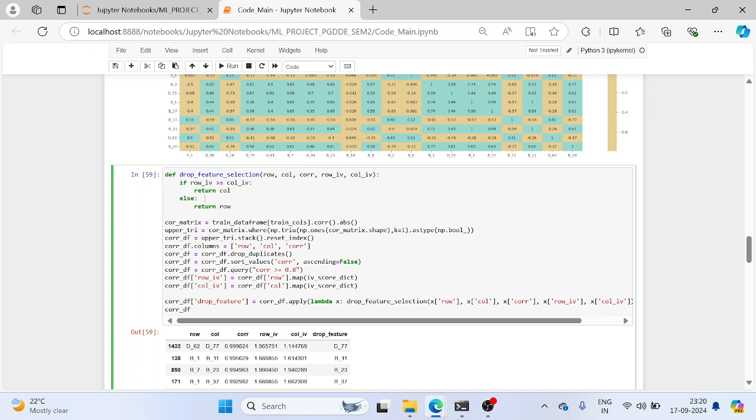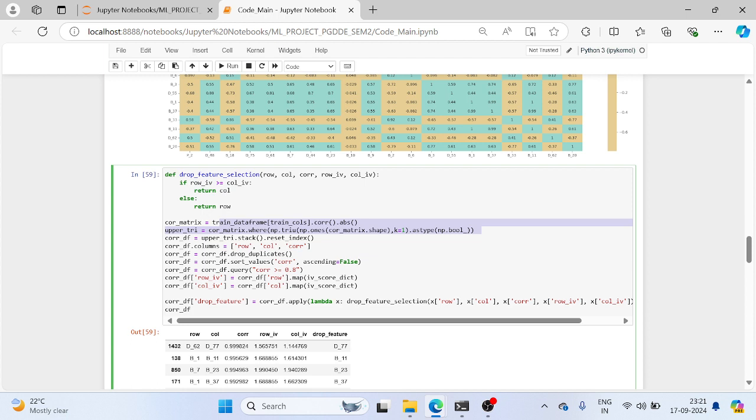Further, this line computes the absolute correlation matrix of the chart that we saw, and the result is stored in a correlation matrix. This extracts the upper triangular matrix using the np.triu function, and the upper triangle represents the correlation between features without any redundancy or duplicity, as the correlation matrix is symmetric in nature.